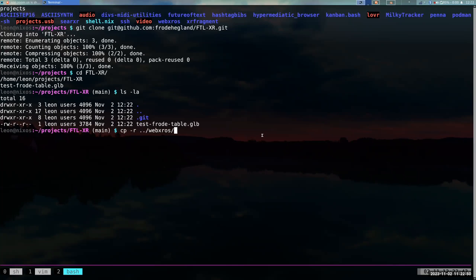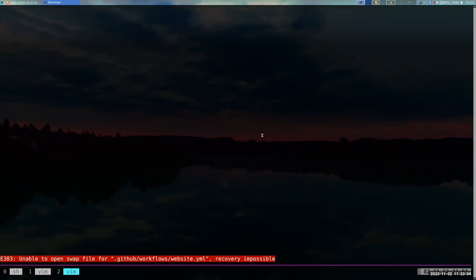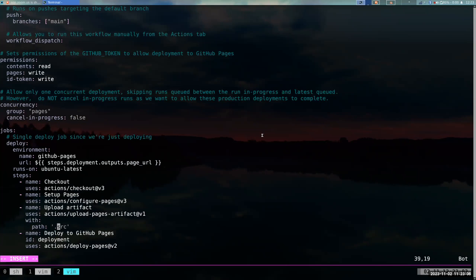And what I'm doing now is copying this directory, which has some instructions to expose the current directory as a website.